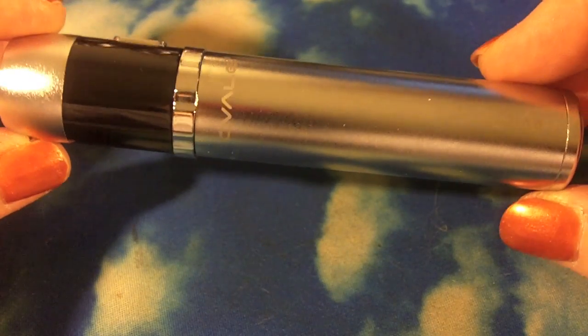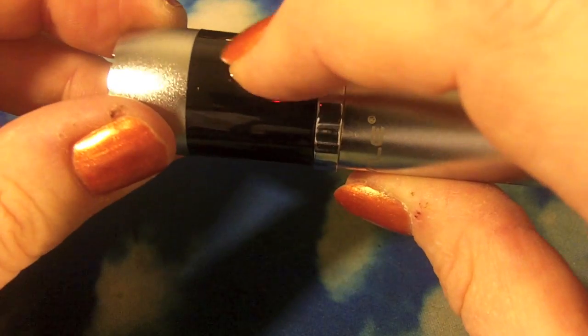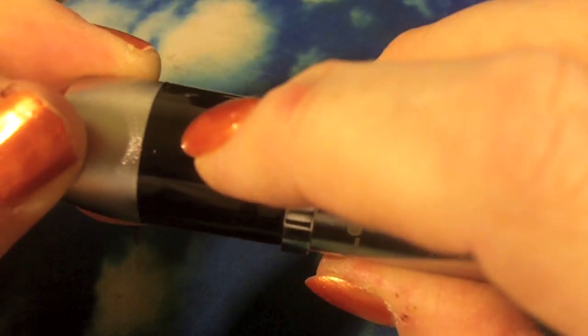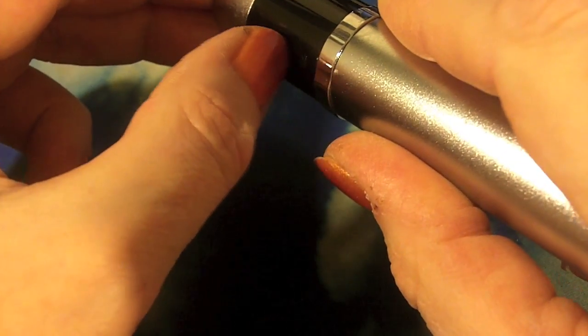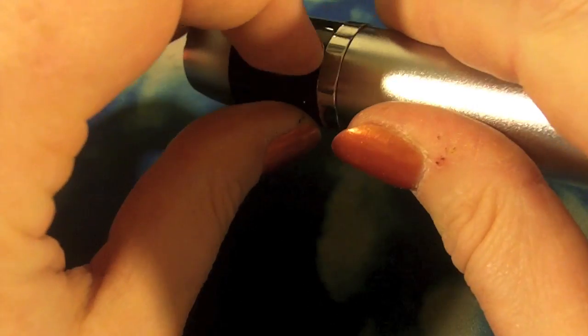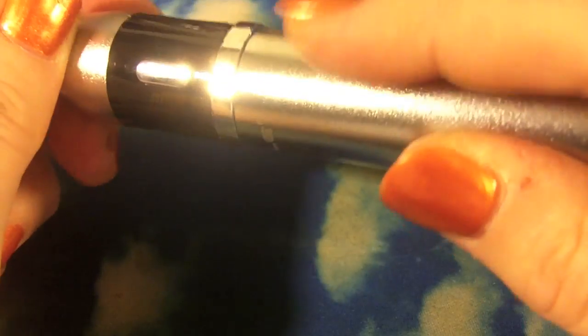All right, let's take a close up. It is sort of a matte, shiny finish. Ovali eVic. There's the power or enter button. And on the other side, the little plastic cover over the micro USB adapter. Always hard to get those out, even when you have fingernails. So there's the micro USB. And that cover sits pretty flush and unnoticeable. Hopefully I won't rip it off. A nice stainless well, 510 connection. I love that it's not a finger magnet. Now, this is a little hard to unscrew.